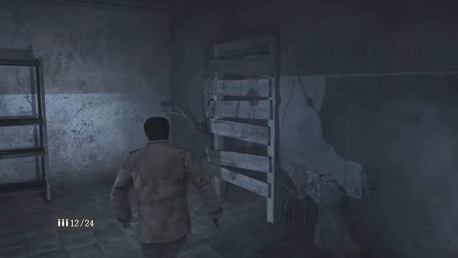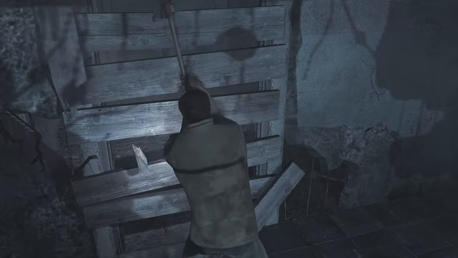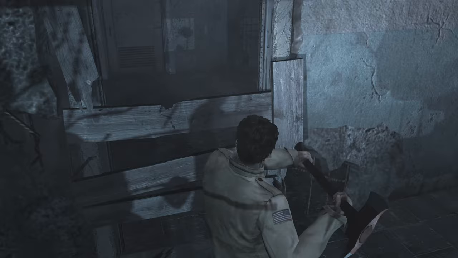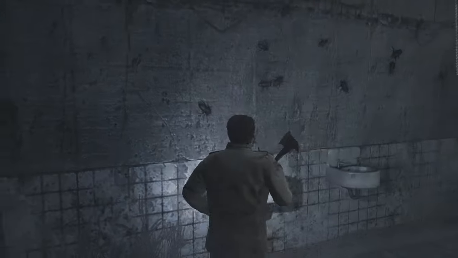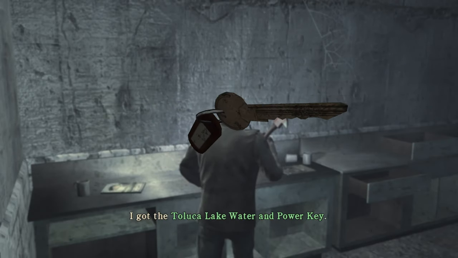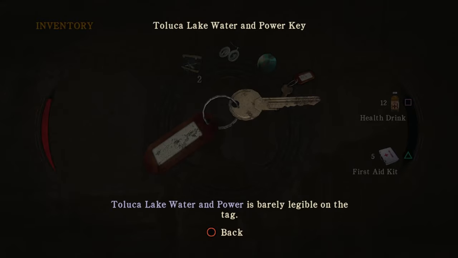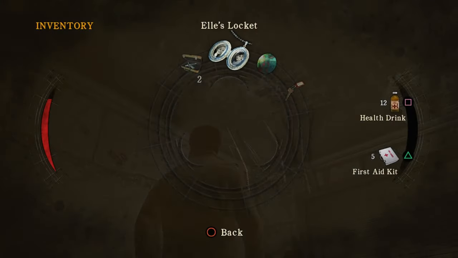Nothing interesting there. I'll save in a second. Give me one second. Oh, to look like water and power key. Spin the item around like this. Take a good look at it. Take a good gander at the item. Can we examine this actually? Barely legible on the tag. Yeah, not very interesting.